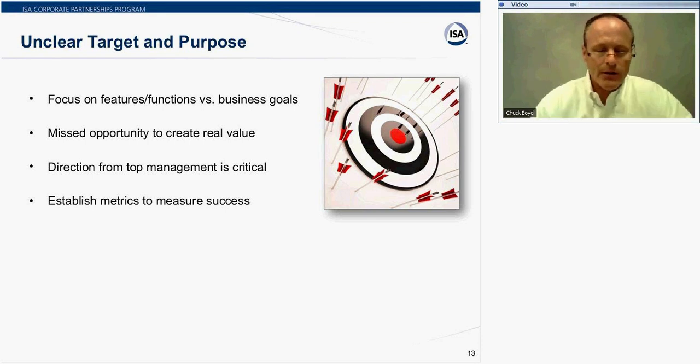So what we want to do is establish some metrics. "Make it better" is not a goal. What does better look like? And how do we know when we've achieved it? So putting some quantitative and qualitative metrics around where success is, and how we know when we achieve it, will drive the rest of the project from beginning to end.